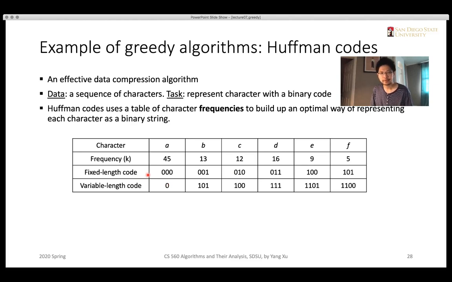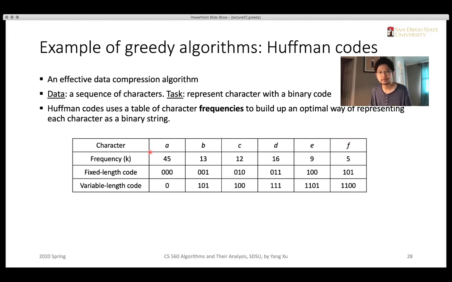So this method gives each character a fixed length of binary code, and you will find that this is not a very efficient way, because even for those very frequent characters, they are given binary bits of the same size as those infrequent characters.